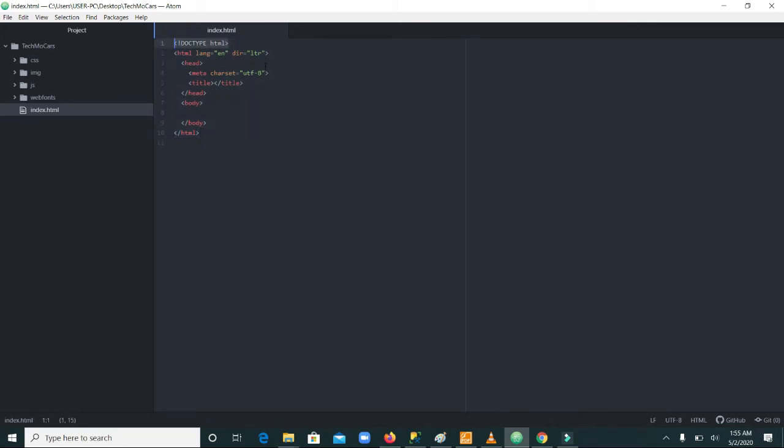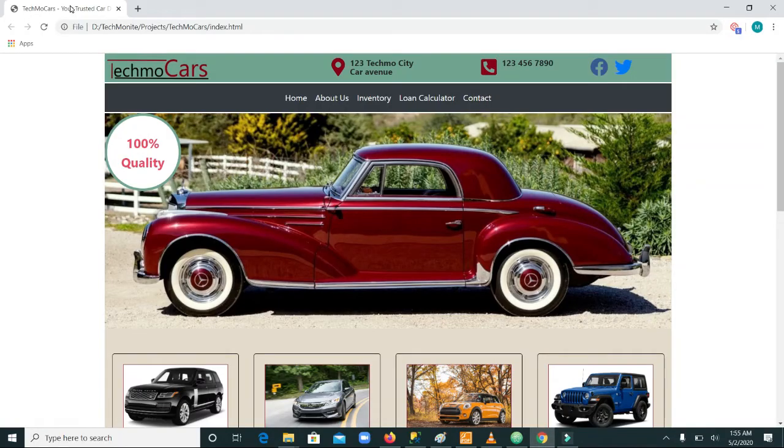We talked about this when I was introducing external style sheets. So this is our HTML5 document, as you can see. So we'll start by adding our title, which is this one.